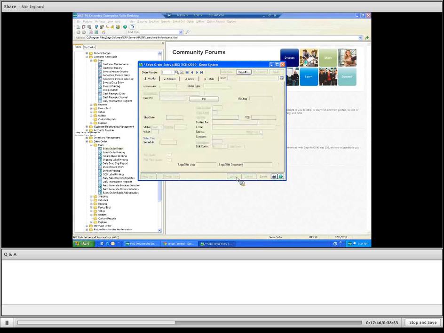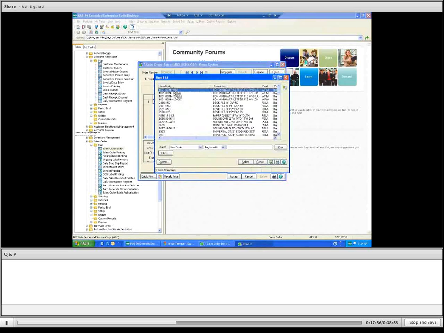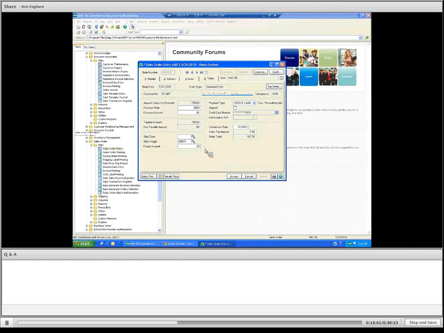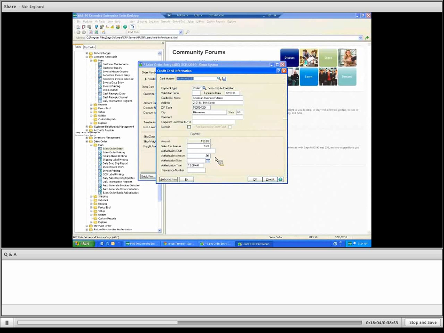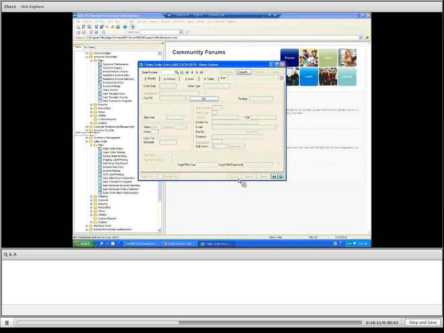So in order to do that one more time for you, we're going to show you how quick and easy it is to take that sales order with your existing customer. And this time we're actually going to use the default card on file just for speed and efficiency. So we're going to come here. We're going to add a different amount of freight this time. Simply going to click our credit card button, click Authorize Now. We get our authorization code and information back, and we click Accept. So very, very quick and easy to take a sales order for our customer, as well as to actually pre-authorize that card during the sales order.